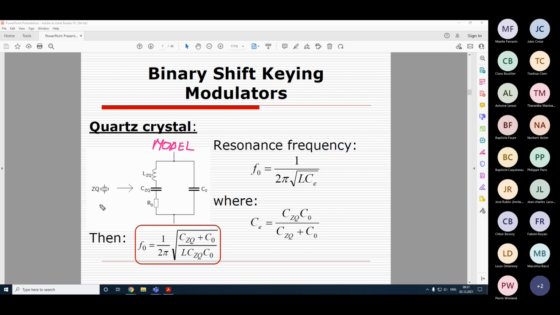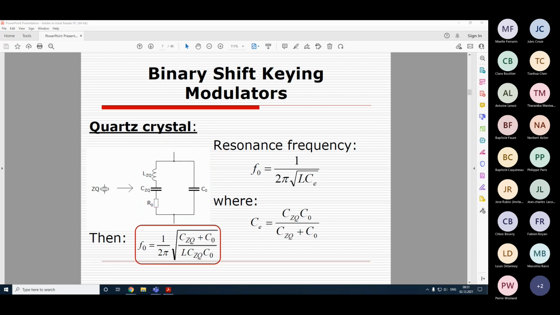Yes, so basically this is just a crystal, but we can effectively describe it with this model, which is a simple schematic both for a parallel and for a series resonance loop. It also, of course, has some loss, and factually it has two resonance frequencies rather than one, but they are so close that we actually consider them to be a single resonance frequency of our desired frequency, and it can be calculated for this model according to this.